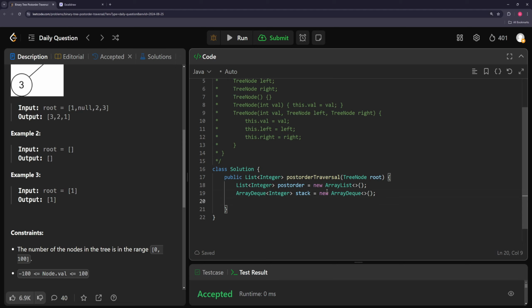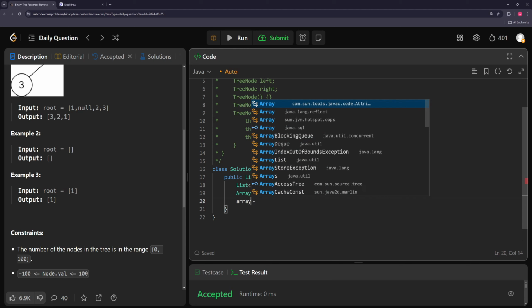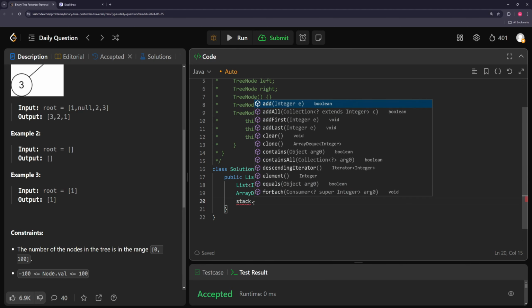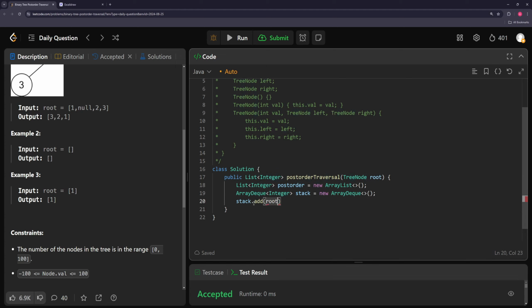Okay. So we're going to start off by putting the root on the stack. I don't know the exact thing here, so let's see. This is going to be stack, and then some kind of push, add, and then root. And we basically say while this stack has length, let's keep doing stuff. So while stack dot size, or I think is empty.